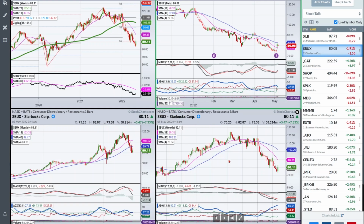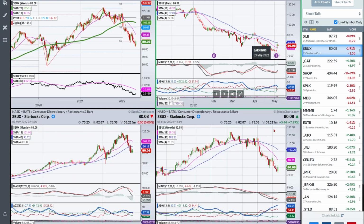So Starbucks, this is another one that just came out with earnings and got a little bit of a rally. But I think one thing we have to recognize is we now have a declining 18-month line. Okay, this line was up for years and now is turning down. Now we've gotten stretched away from this line, so yeah, we could fill in a little bit and rally. And the same thing on a weekly basis. We've got declining moving averages, and we have room to rally, maybe up towards the 90 area. But I would view this more as a trading move until we got something a little bit more well established in terms of a base and/or some type of a reversal pattern, because the momentum signs are still too strong to expect a reversal right this second.